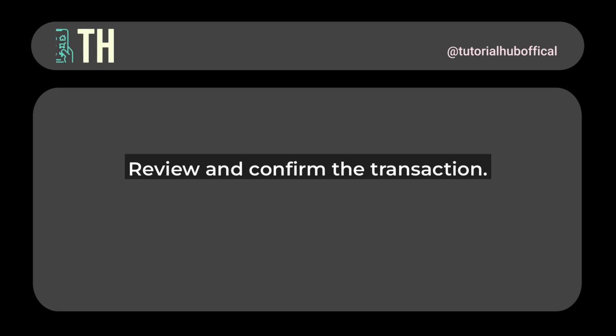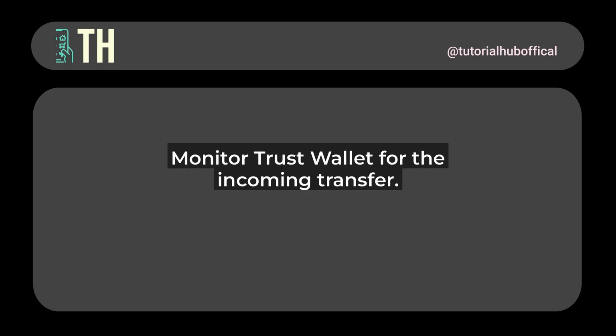It might take a few minutes to a couple of hours, depending on network congestion. If you run into issues, like a failed transaction, check for sufficient funds or the correct network. XDC uses its own blockchain. And remember, crypto transfers are irreversible, so stay cautious. There you have it. That's how you transfer XDC from Coinbase to Trust Wallet in 2025.